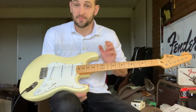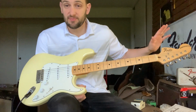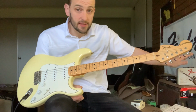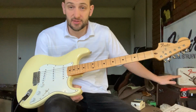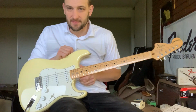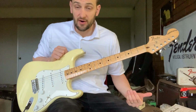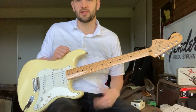So again, let's be clear. In 1979, there was a prototype of a kind of Hendrix-inspired Strat that was an attempt to emulate the style and look of Jimi's. Back then, it wasn't about having everything exactly vintage correct. They hadn't even done the Fullerton reissues yet, which didn't come out till '82. So this is all still in its infancy. They made a handful of these, which made their way into the hands of some famous players. Stevie Ray Vaughan reportedly owned one, and other people had them, but they never went into production.